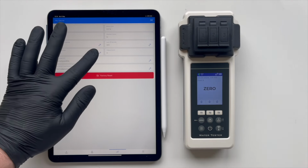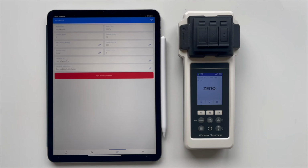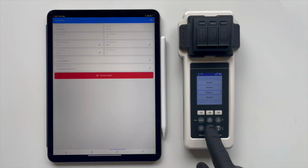Next, we need to update the sampling points. Press OK again to send the data to the device. Now, we will proceed to conduct testing for the sampling point Pool 7. For those who need a more comprehensive guide on performing the tests, all detailed instructions can be found in the user manual. This manual provides step-by-step guidance on how to properly use the tester, ensuring that you achieve accurate and reliable results. Select the necessary sampling point by navigating through the tester's menu. After conducting the tests, we will give you a detailed demonstration of how it works with cloud storage.